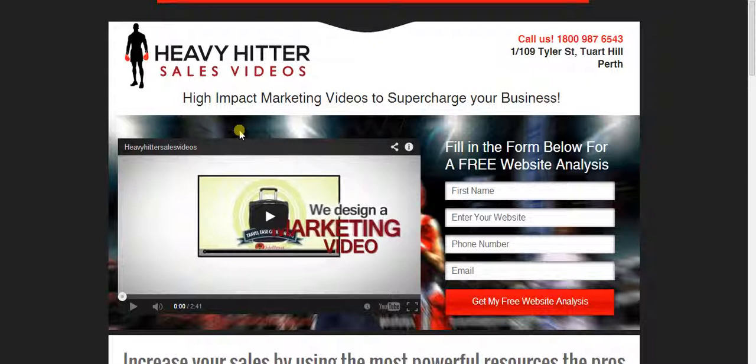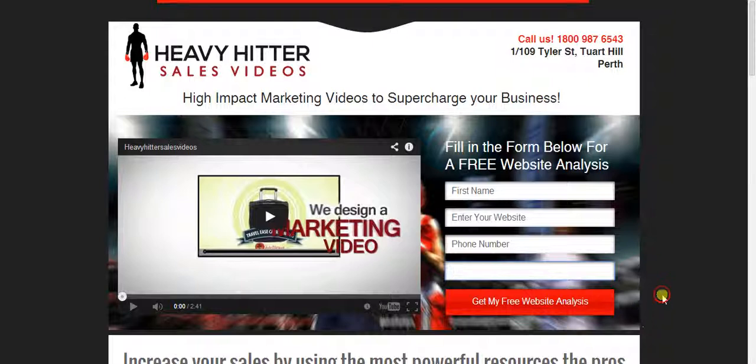People don't have to look through text or scour the website for information. Really effective tool. But then we have an opt-in box. So again, like the Grasshopper page, everything that anyone really needs to know from our website is right where they land. They don't have to scroll or look through the site. So our opt-in box, very basic: name, the website, number and email, and they get a free website analysis, similar to the one that I'm doing for you today.